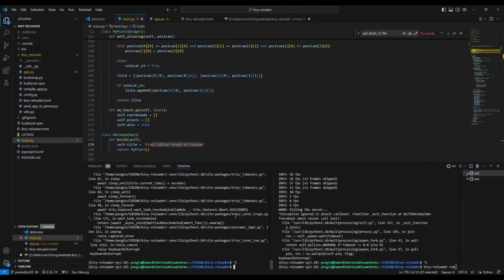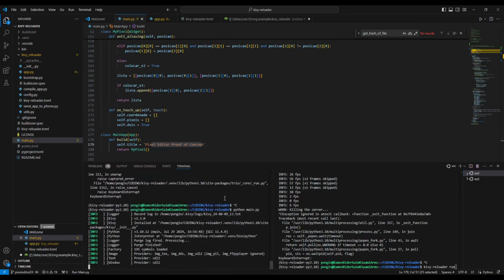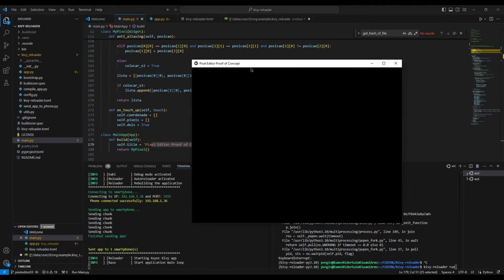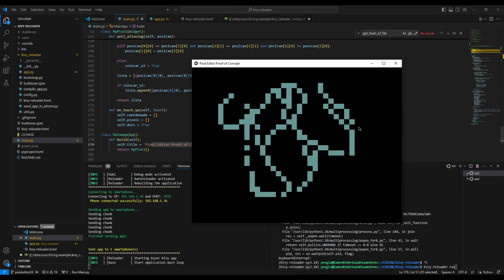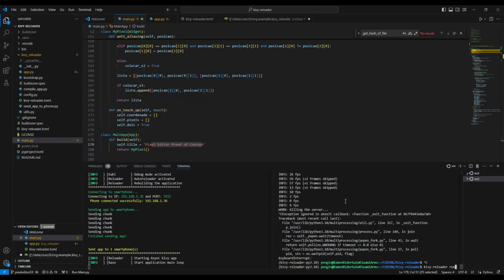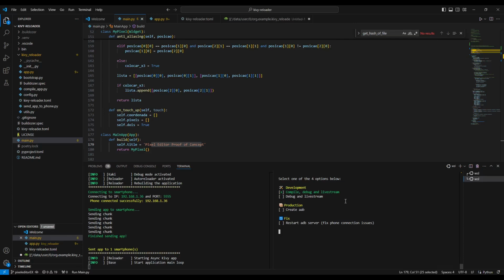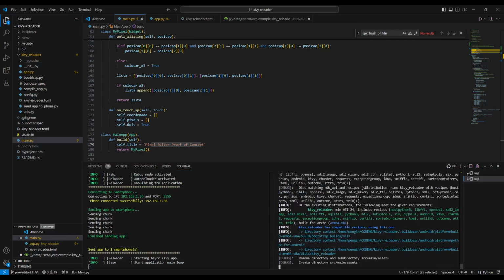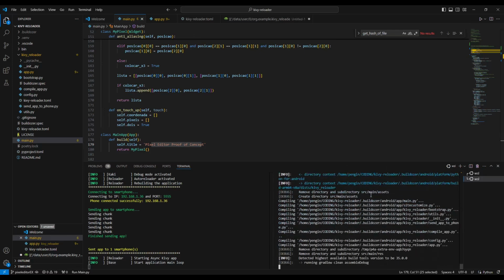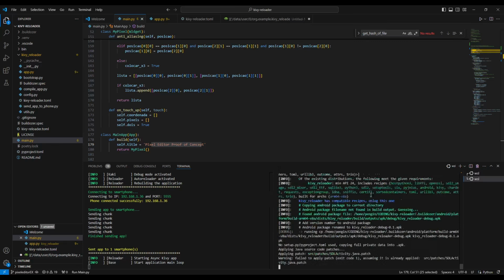Okay, and one last thing I'd like to show you is progress on Kivy Reloader. I got the pixel editor proof of concept to work on my Android phone. We can do python main.py running from WSL, and you can see that it also runs on my Windows machine from WSL. So that's part one. Then part two, we'll do Kivy Reloader run, compile, debug, and live stream. It will just compile for a little bit, then upload to my phone. So I'll be back. Okay.